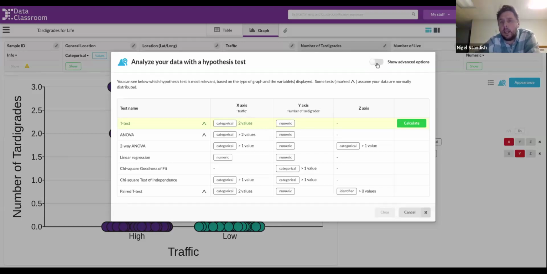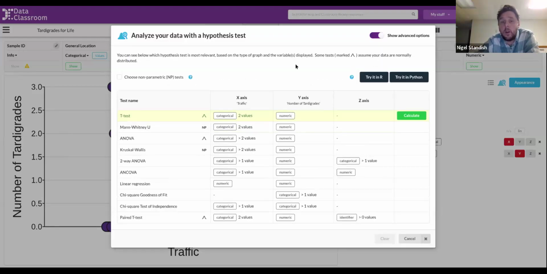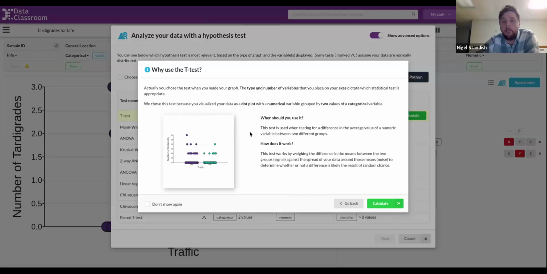A recently released option that you might not know about is the show advanced options in the top right corner, where you can see more statistical tests that might be appropriate for your data in here. And also some non-parametric test options. But I'm going to click calculate here.